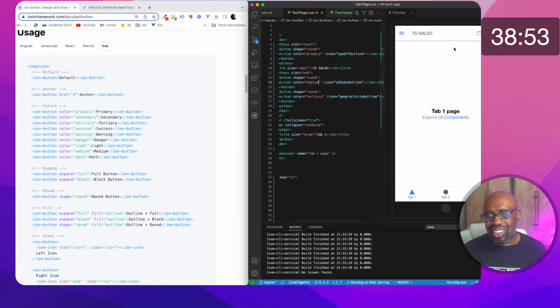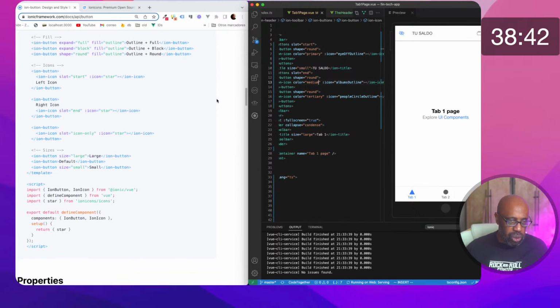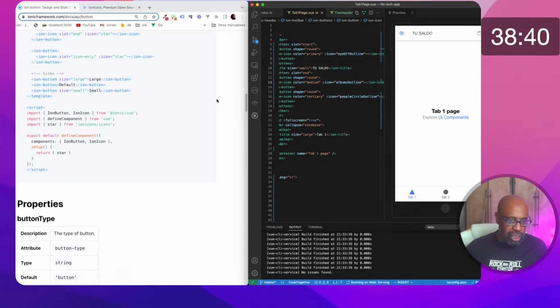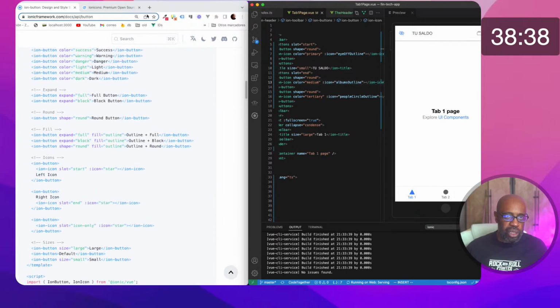Okay, let's try to put the photo here. Should we? I'm not sure this is going to work, but we could try. I imagine what happens if you put an image there.